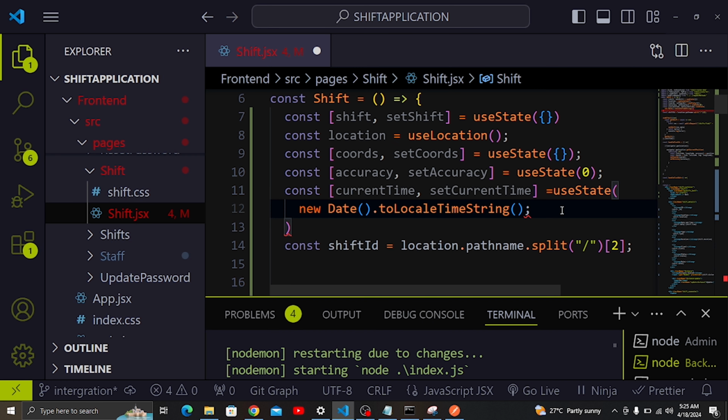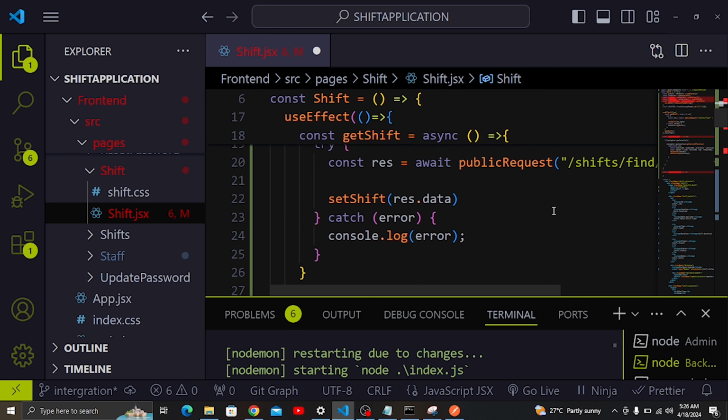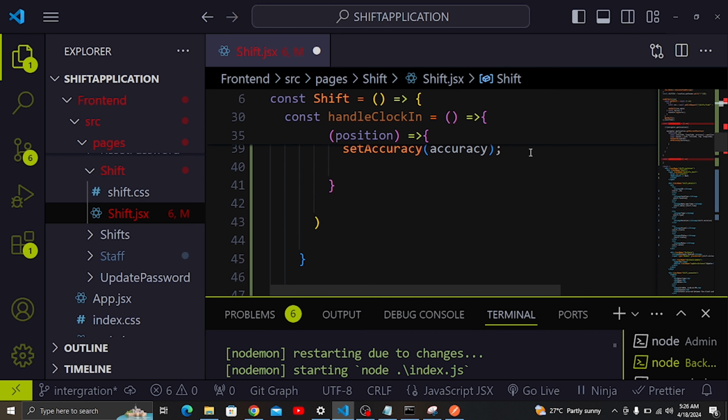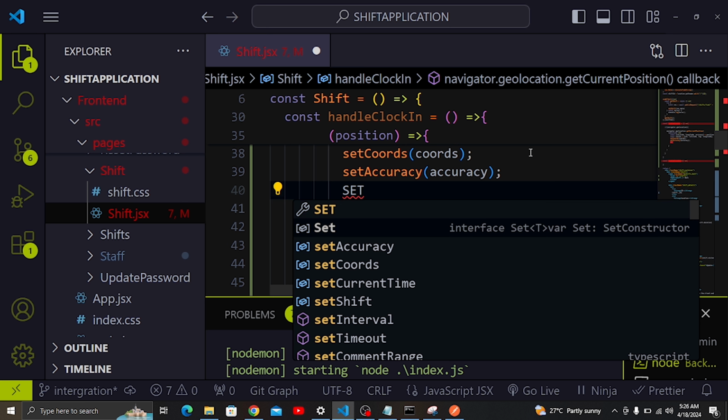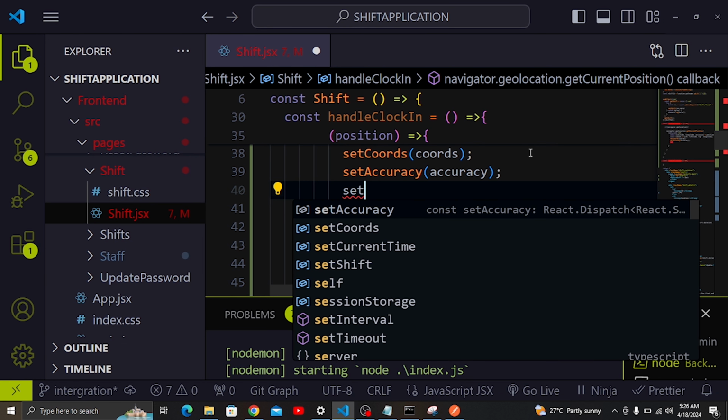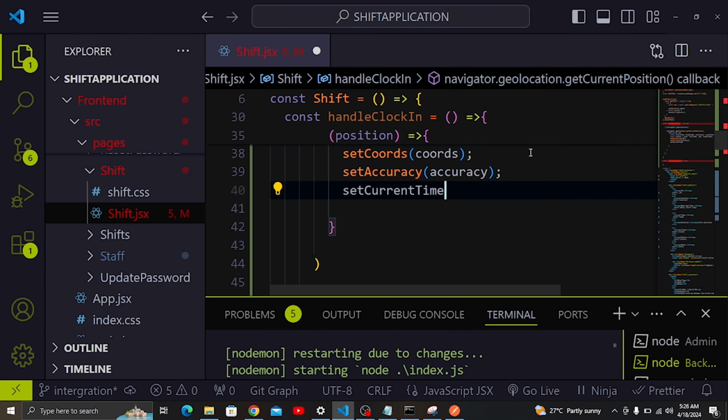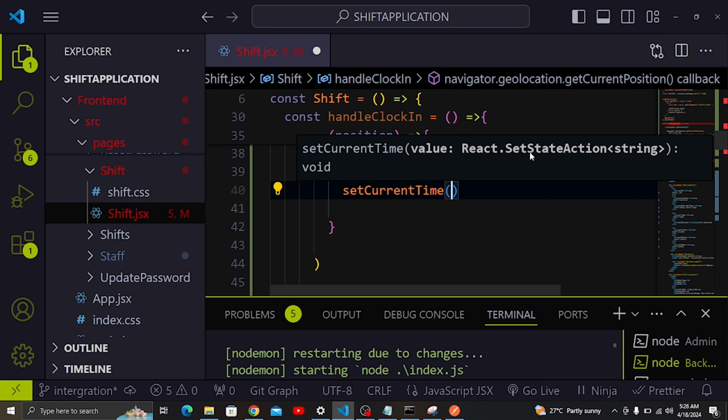After this, actually this should not have this part here. So then I'm going to set that here. So set current time. This one should not be in capital letters. Let me just add set current time. You can see set current time here, and inside here we are going to take the time.